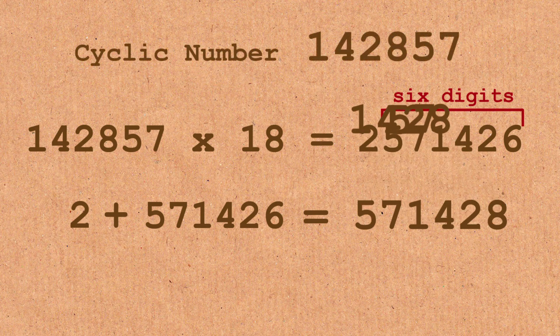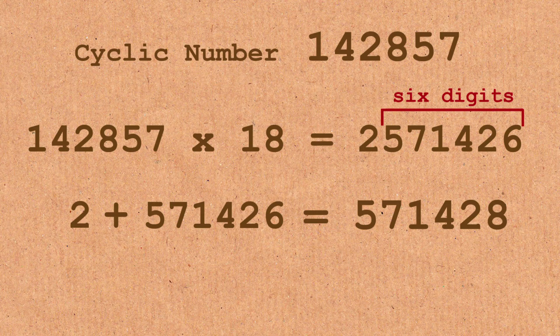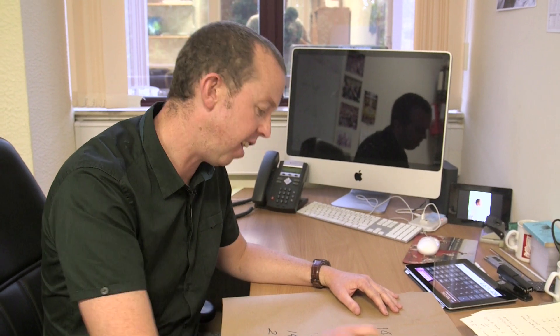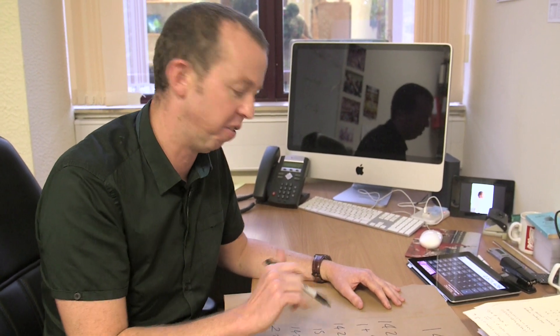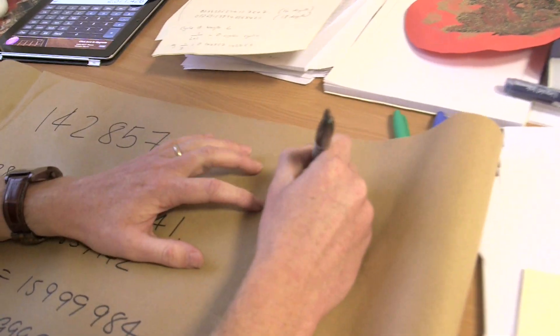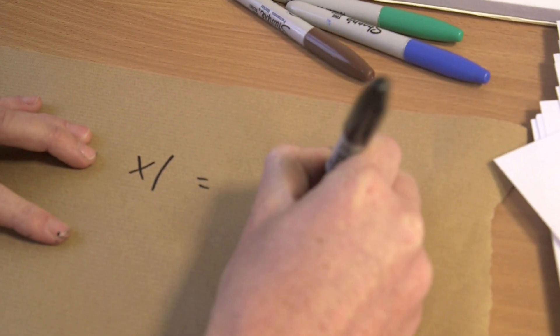Which is one, four, two, eight, five, seven. If I take anything that's not a multiple of seven, and I multiply this number by it, and then I do this procedure of taking the last six and adding the previous ones, I always get a permutation of one, four, two, eight, five, seven. That's trivial.